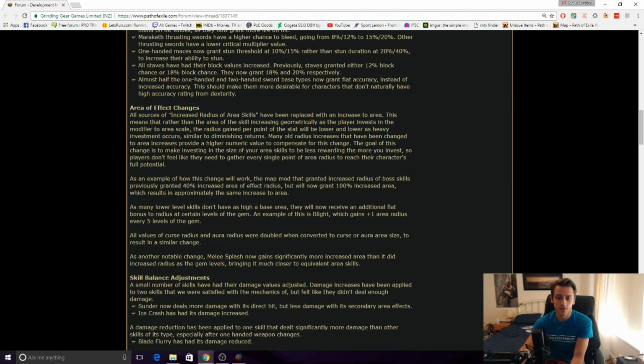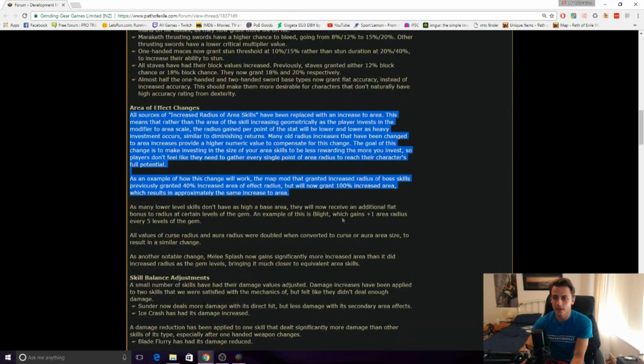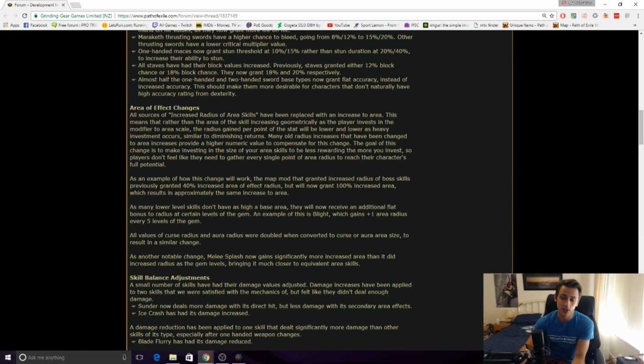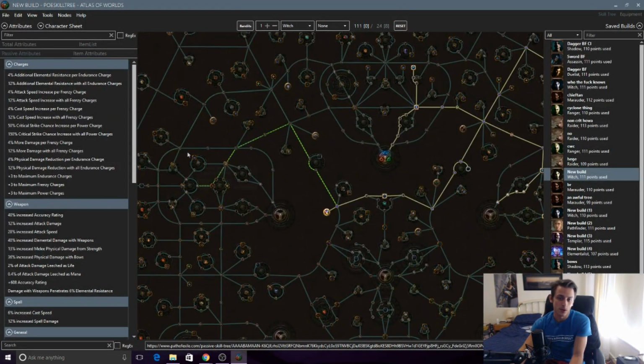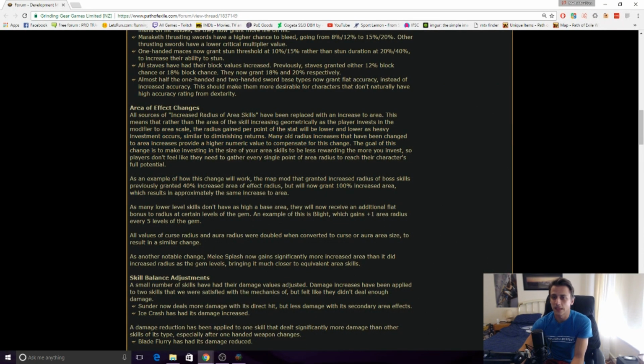Next up is area of effect changes. In essence, what they're saying here is they're going to be changing the radius things over here, or things like these, to have been replaced with an increase to area instead of increased radius of area skills.